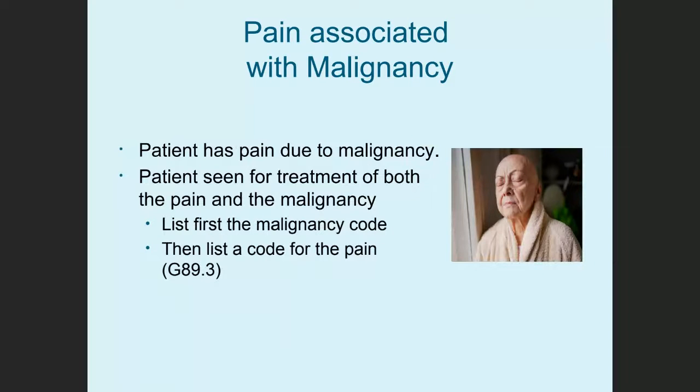On the other hand, a patient may experience pain due to a neoplasm and is seen for treatment of both the pain and the neoplasm. You can guess how this is going to go. What's the main focus of this? The main focus is the malignancy. The bigger issue is the malignancy. So code first the malignancy and then the pain.